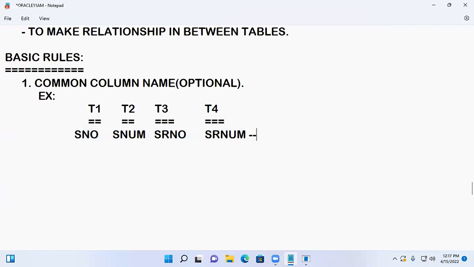If you are taking different columns, I'm not saying that your relation is not created. You can create your relationship, no problem. But where is the problem? Identification is the problem. A lot of confusion occurs. So that's why identification is complex. Complex means difficult.